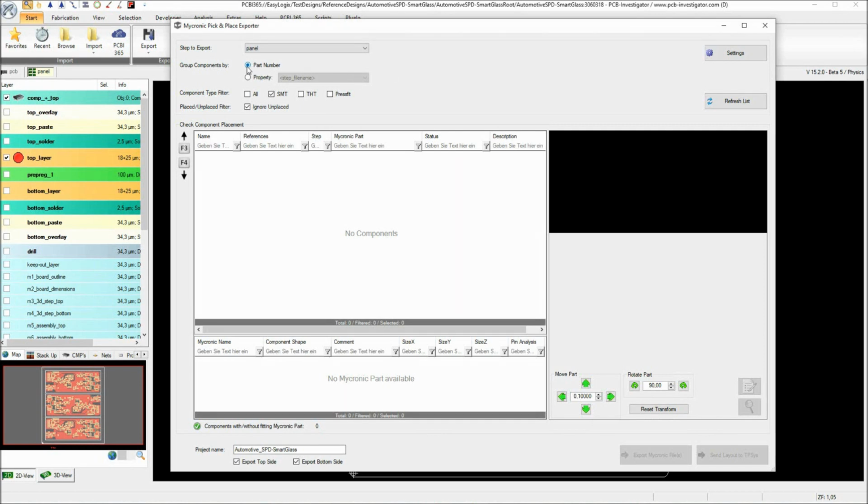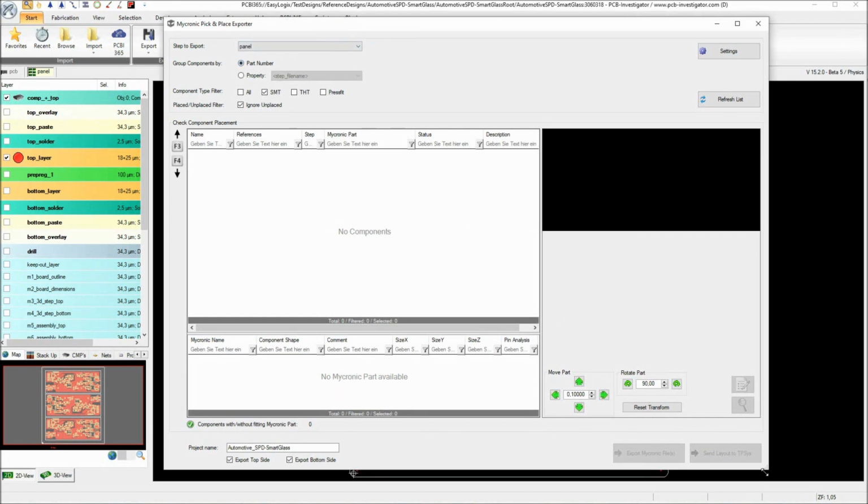And we have a lot of properties in this design here, which is coming from ODB++ from Altium, by the way. And we can decide whether we want the internal part number of this ODB dataset to be matched against the names in Mycronic, or if we want any other property which might be included in this design. But we want to use part name here because the part number, which is the basis of ODB++, is also the reference number of the components in my MyCenter.